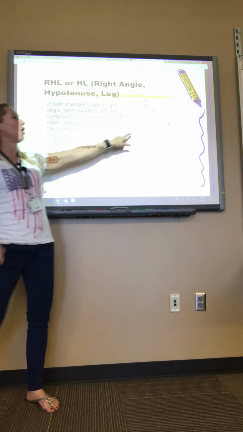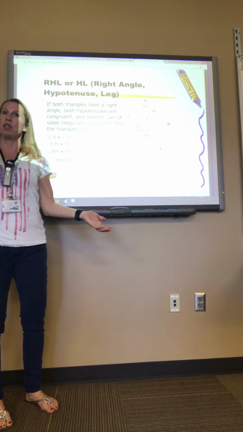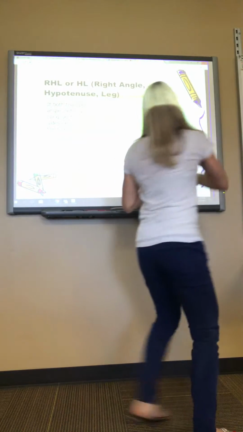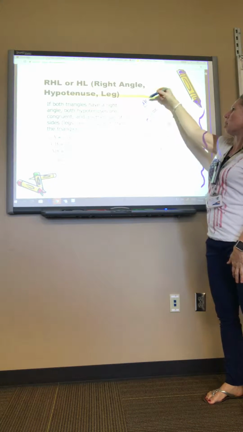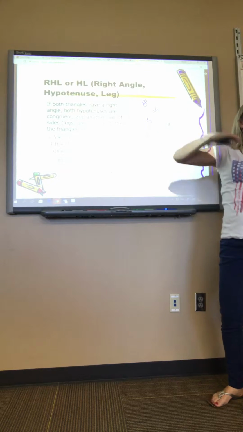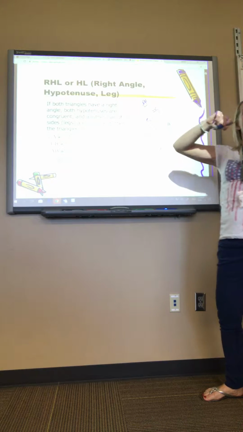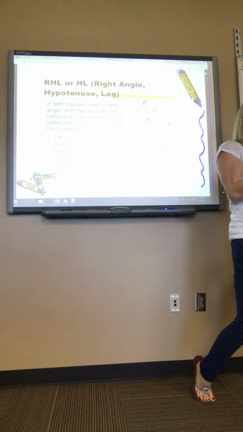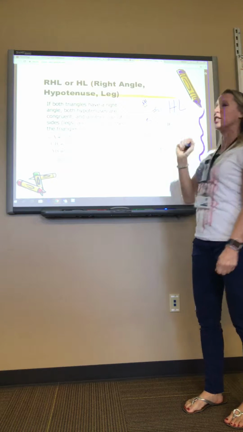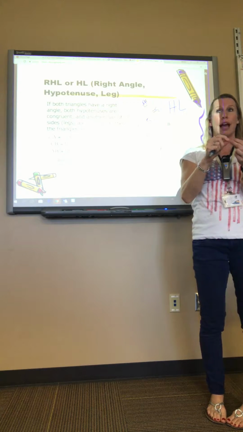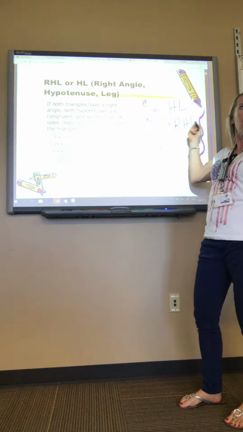So if that angle happens to be a right angle, it's actually going to be okay. So notice this is an angle mark, side mark, side mark. That spells a bad word. But I look and see, oh, that angle's a right angle, so it's okay. But we're not going to call it ASS because that's a bad word. We're going to call it HL, which stands for hypotenuse leg, or RHL, which stands for right hypotenuse leg.